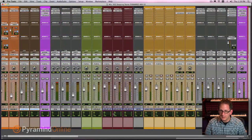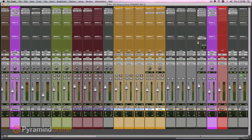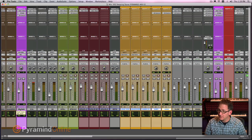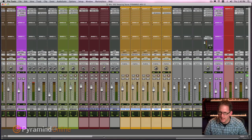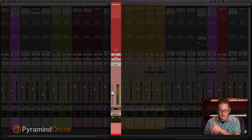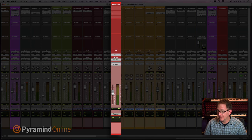Then we have keyboards in this department, vocals and some vocal buses. And the pink things are my reverbs — I do pink because I think it's like candy: reverbs, delays, it's like candy. And then I've got a master bus and a master fader. I'll explain a little bit more about that later.